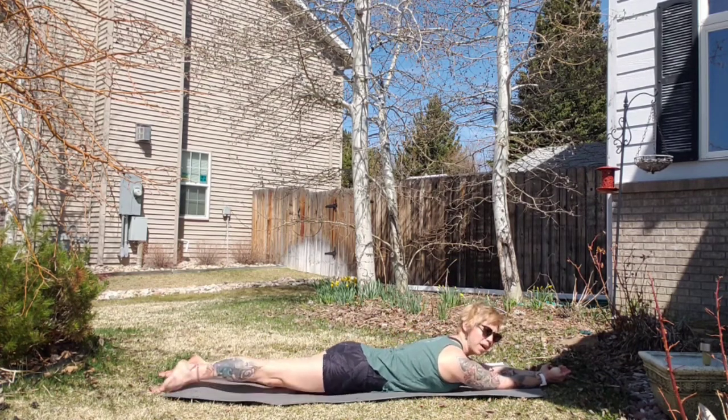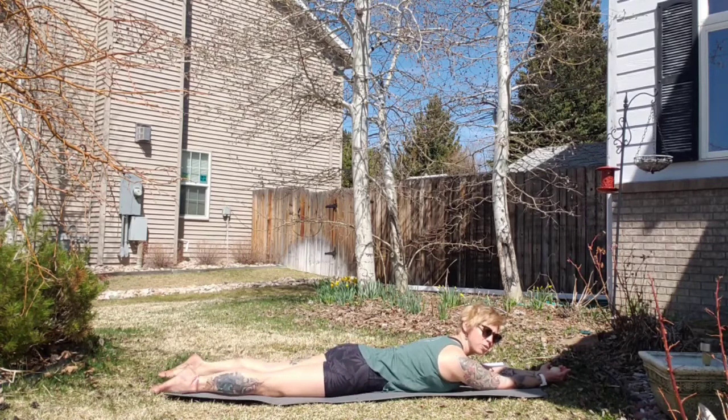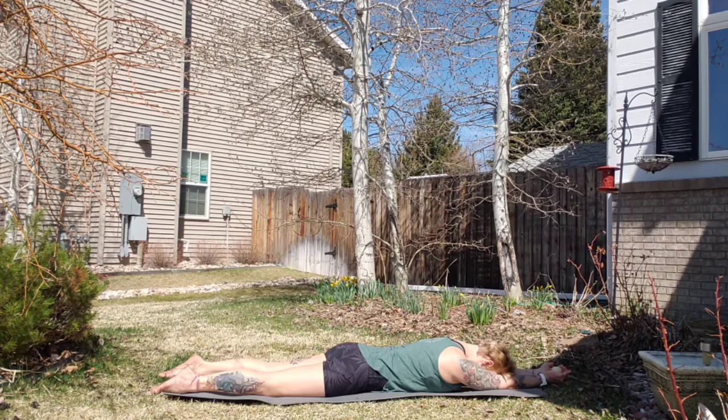Allow your forehead to come down into the mat as prostration. Offer yourself down into the earth. Feel its total support. Let it accept you and hold you. Take 2 more breaths here.